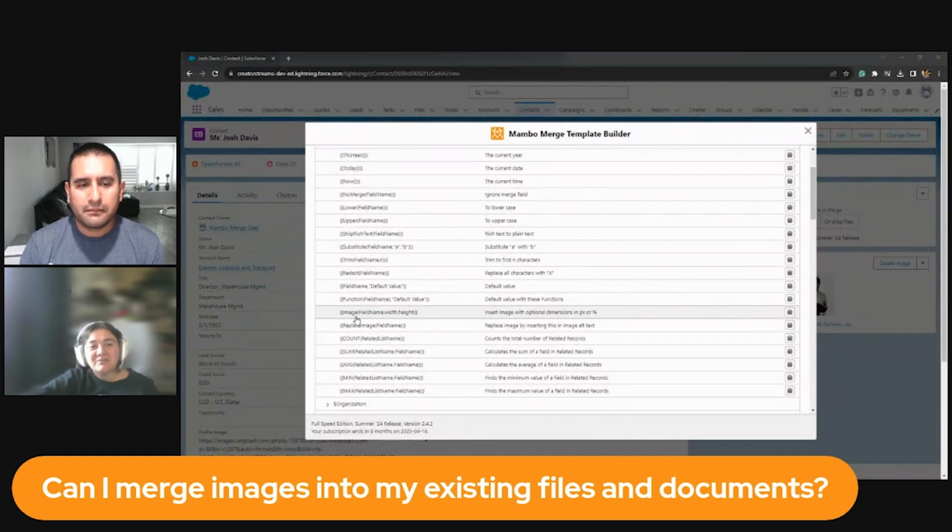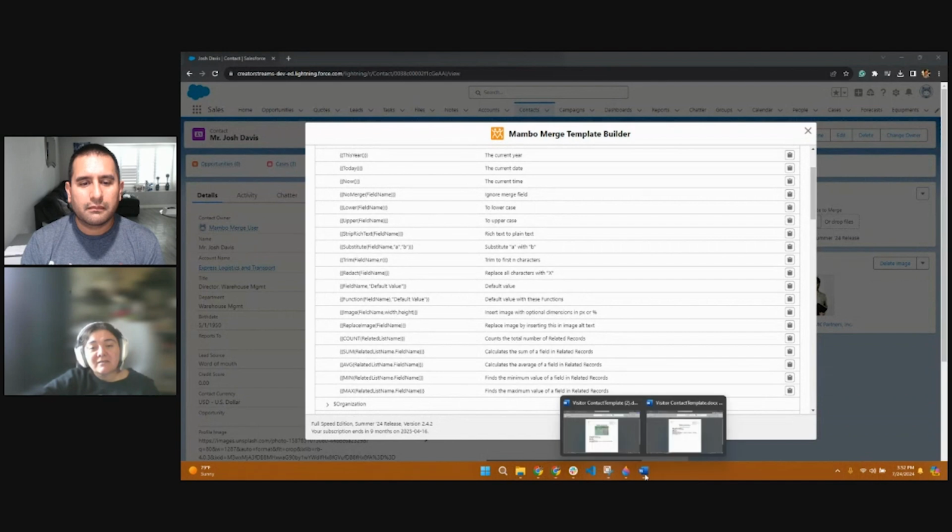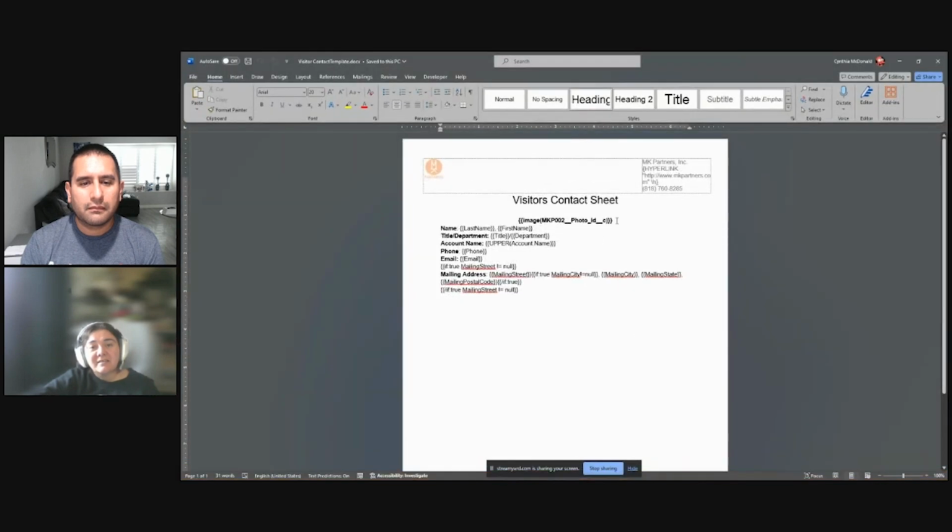You can see that we're able to find this in our template builder under functions, and you're going to be inputting the field name of the field that's holding your image's file ID, and then you're able to tell it, if you need to, the sizing that you want. Otherwise, you can leave that blank, just put in the field name, and your image fills in as it should. So what that looks like in a template, just so that we can see that here, is going to be this guy right here. So I have this coming in. My image is going to populate right inside there, the sizes that it is in my org. Okay, let's keep moving here.